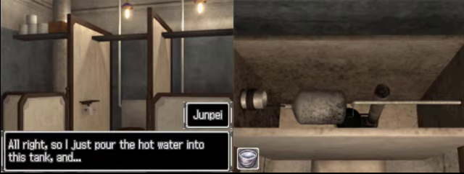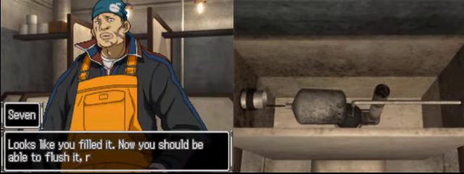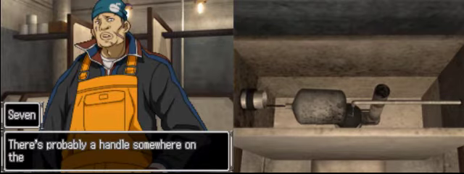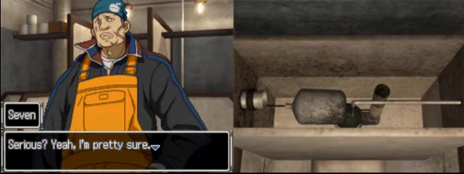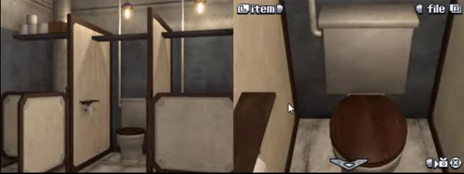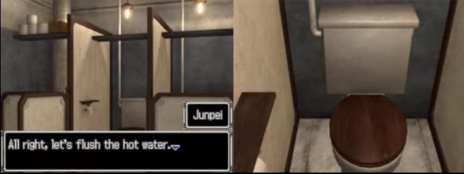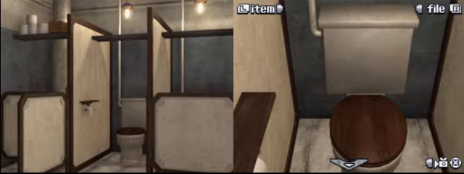Alright, so I just poured the hot water into this tank and... looks like you filled it. Now you should be able to flush it, right? There's probably a handle somewhere in the tank that you can pull. You think so? Yeah, I'm pretty sure. Okay. Let's flush the hot water. Well, there it goes, just like a toilet should work.